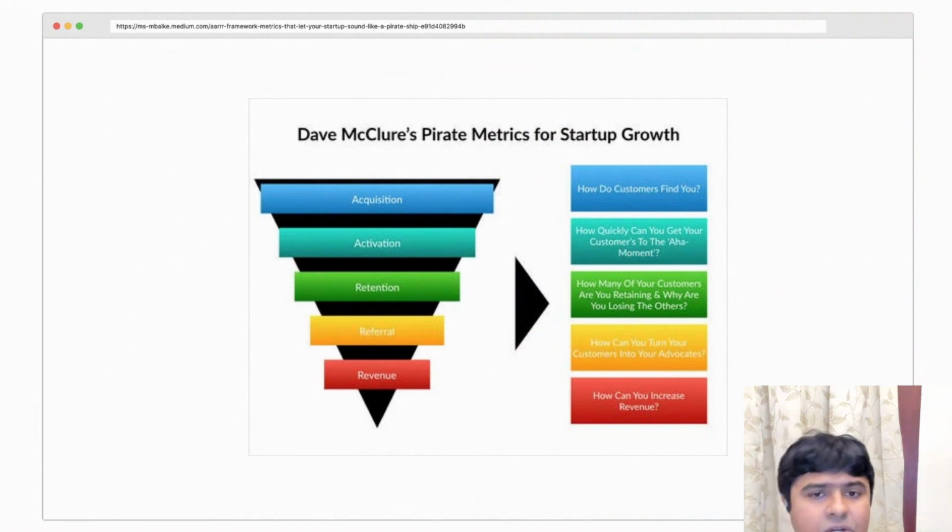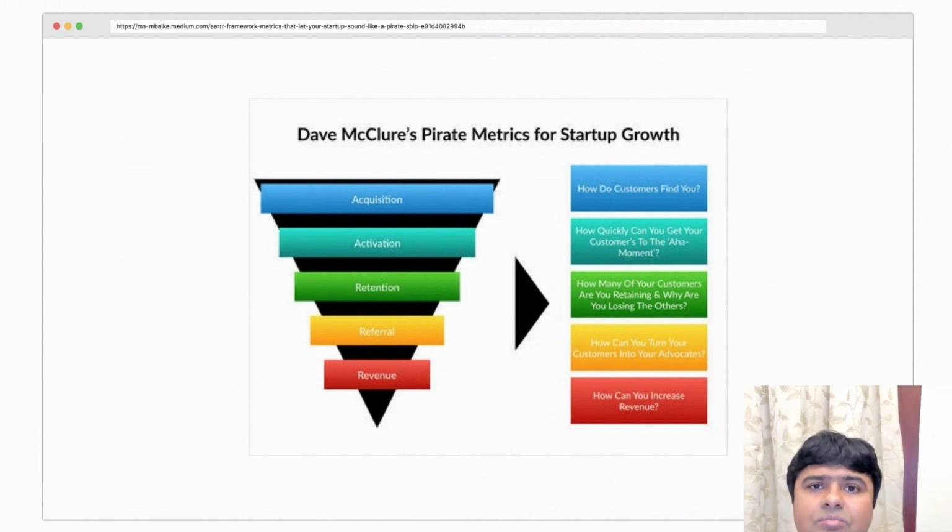What this framework talks about is essentially that the product life cycle goes through these 5 steps. The first step is acquisition. You're acquiring a customer. It could be through organic means like word of mouth. It could be through marketing or campaigns, through a Play Store listing, through a search. After that comes activation. Now, activation is very important. It's the beginning of this. After acquisition is when the onboarding journey begins.